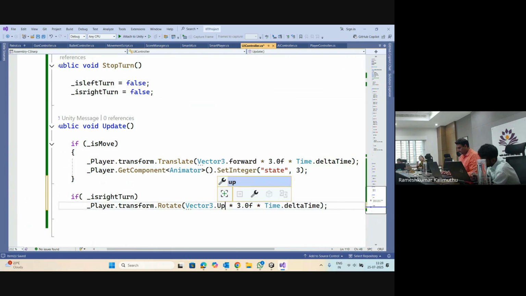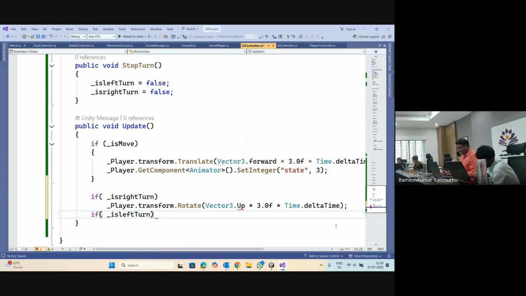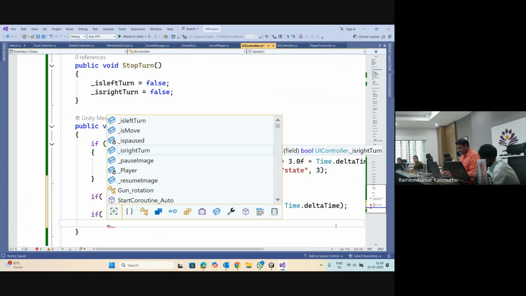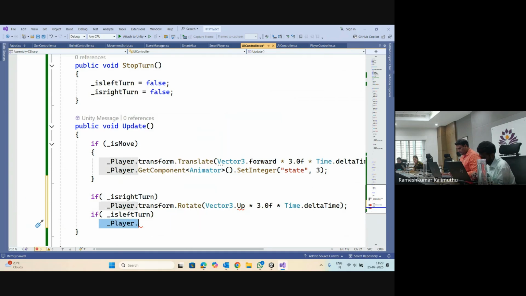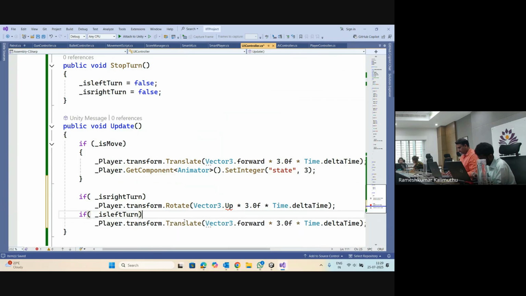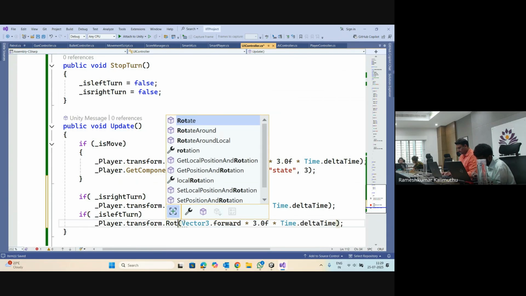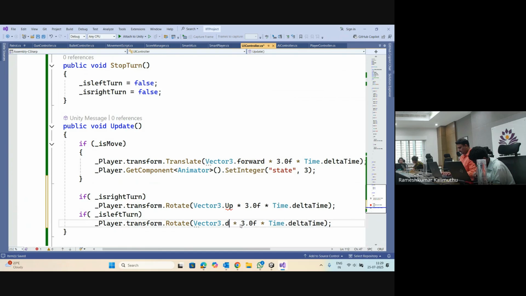Instead of forward, which is up, if it is the left turn, player rotate down, up.